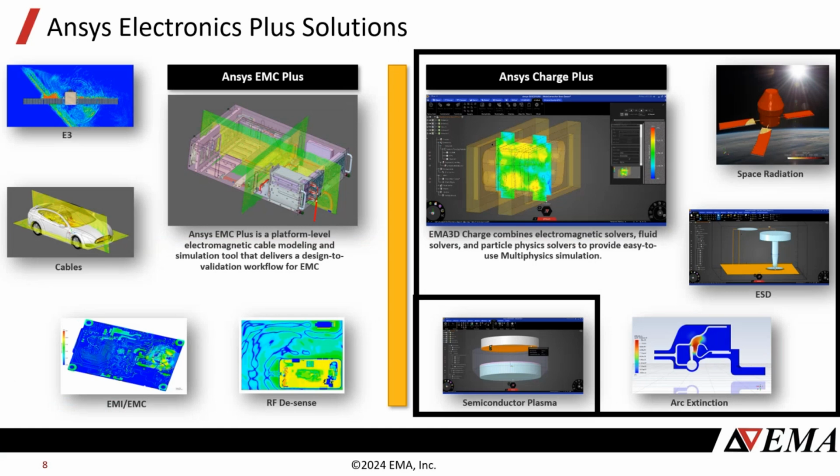So you can see here on the left that EMC Plus is very focused on solving full wave electromagnetics across large platforms by using a finite difference time domain solution. We also model the cables inside the system, which are very important. Just as a little side note, when we are talking about plasma chambers for the manufacturing processes, these chambers are hooked up to power supplies. The plasmas are going to be sensitive to external radiation environments.